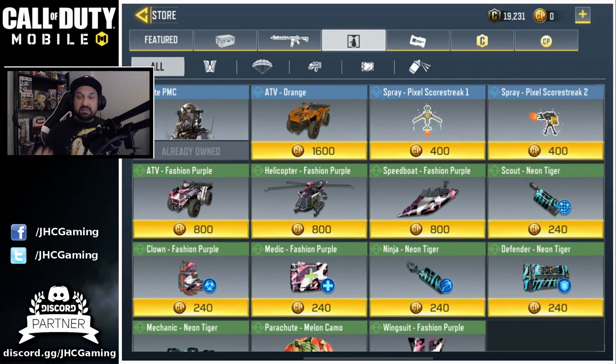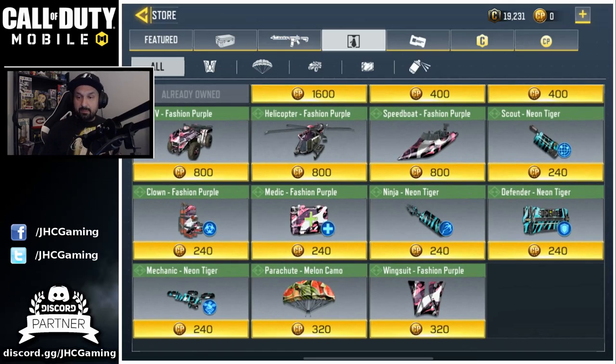The rest of the shop, we still have some of the older skins, like the helicopter purple skin, but they added the melon parachute.